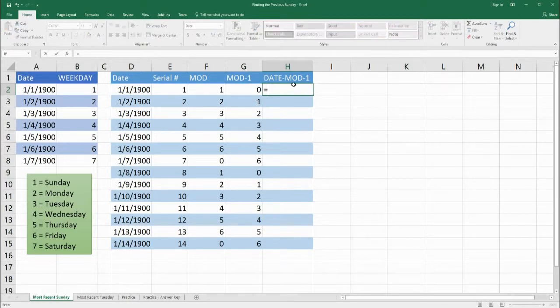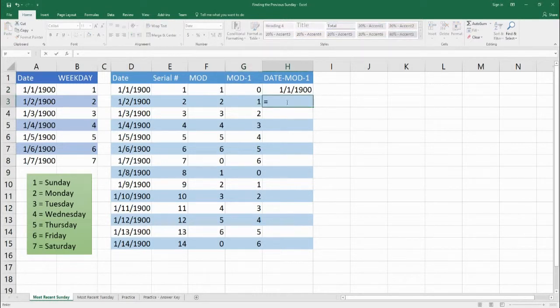So let's make our final formula. What we're going to do is take this date and subtract the modulo -1 formula that we did right here. So D2, January 1st, 1900, minus the modulo of D2, January 1st, 1900, subtracted by 1, that number with a divisor of 7, will give us the date of January 1st, 1900. So basically what's really happening is it's saying this is the serial number, go back by this modulo -1 number, 0, and staying on the same day.